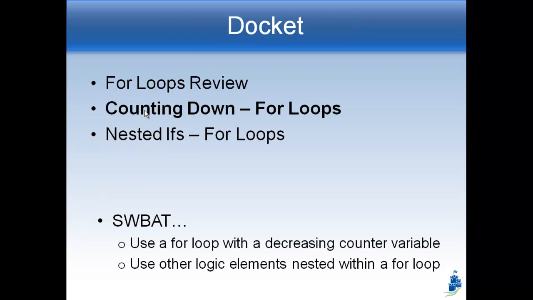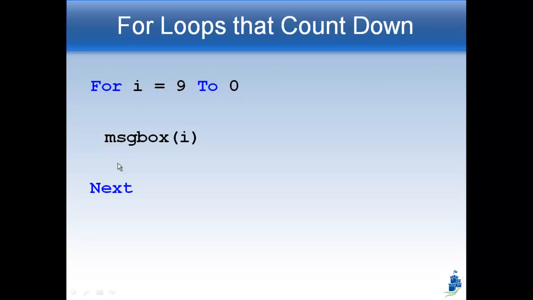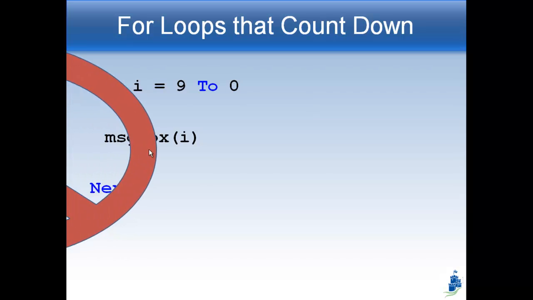So what if we wanted to make our loops count down instead of count up? This is a simple, easy skill to practice. We already learned that we can't do this. Maybe you didn't learn that, but you can't do this. So if you want your loop to count down, you can't just say for I is equal to 9 to 0. The problem with that is the computer checks to see whether I is bigger than this number, generally. Okay, so in the beginning, if it starts as 9, it's already bigger than 0, and this loop's not going to execute at all. So this is no good.